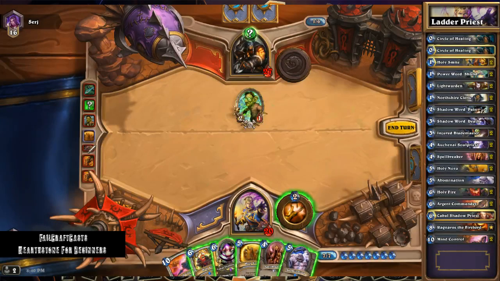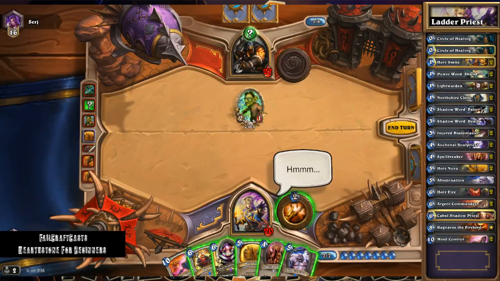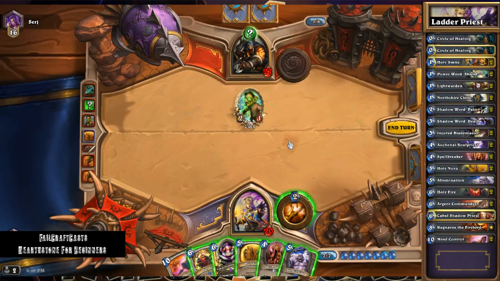It might trigger if I attack him. It might trigger if I attack one of his minions. It might trigger if I play a minion. So it could trigger pretty much whatever I do. But you can work out what it is from what you need to do.